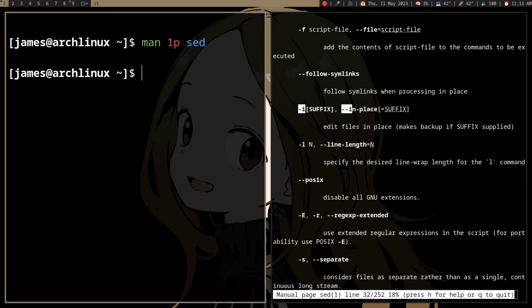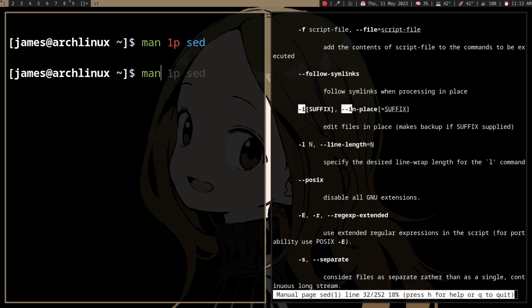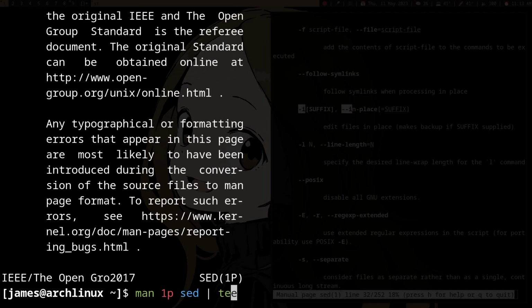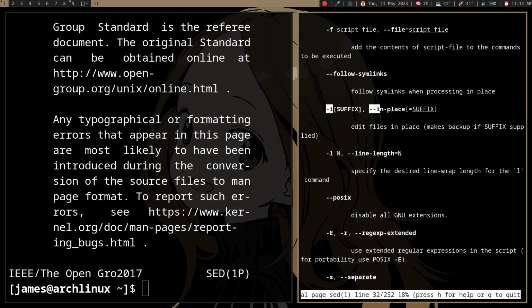And you can pipe man into something else. The default behavior, if you don't pipe or redirect it, is to use a pager, so less or more. But if you pipe it, it actually just prints to standard output, or to whatever you are piping it to. So what we can do here is grab the man page for a flag and a pattern. Usually the flag is the first word in the line.